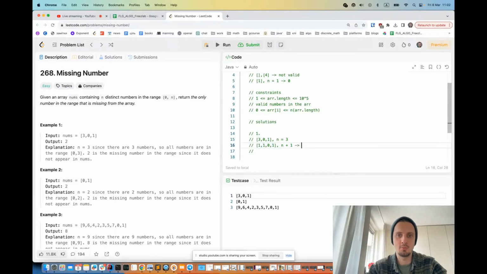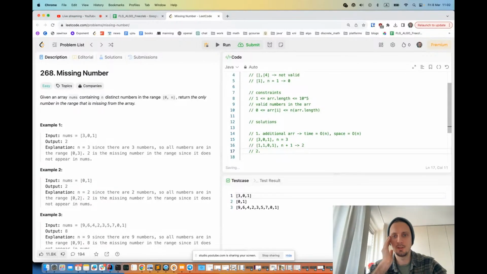The index would be 2, the value with 0. With this additional array, time complexity would be n, and space complexity would also be n because we are creating another array.